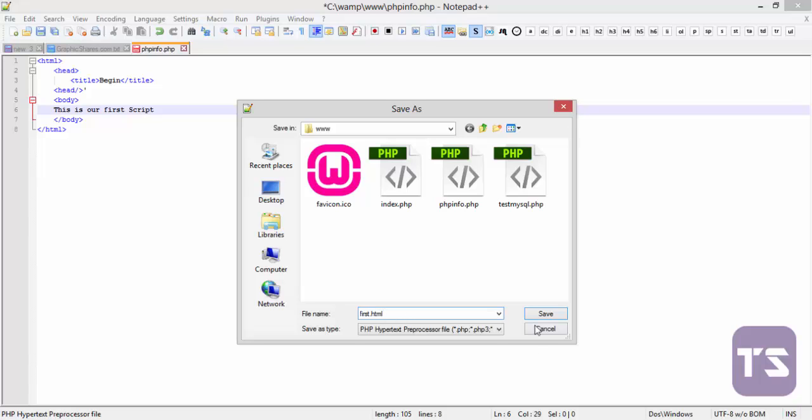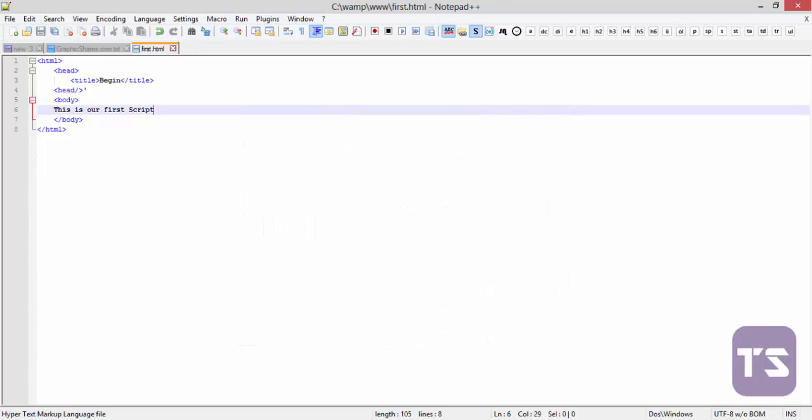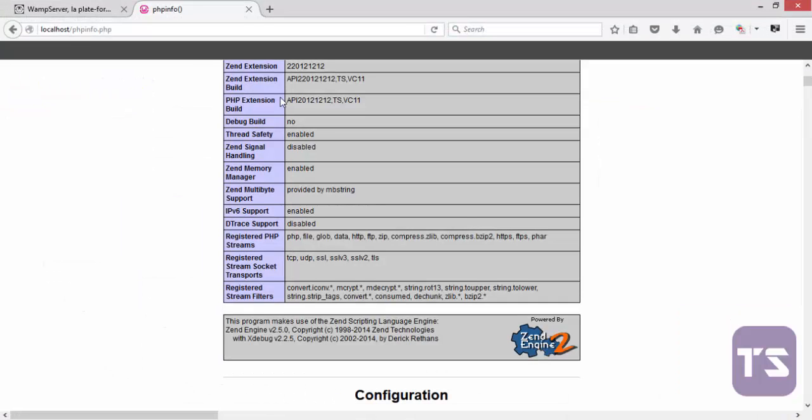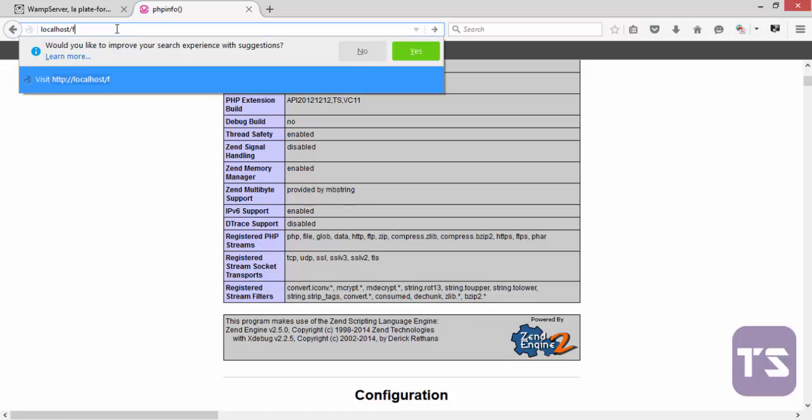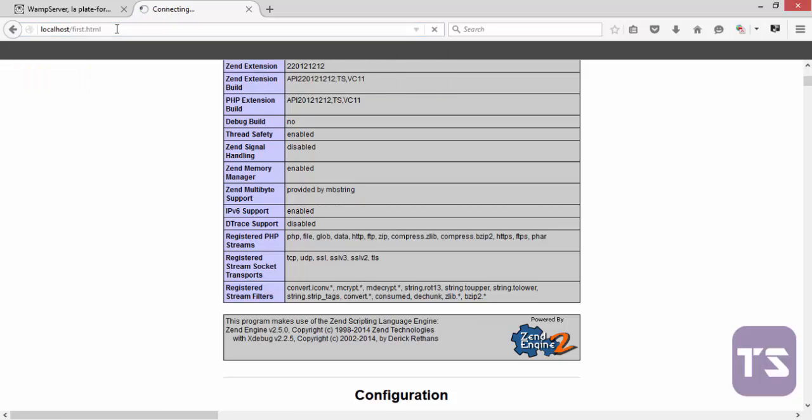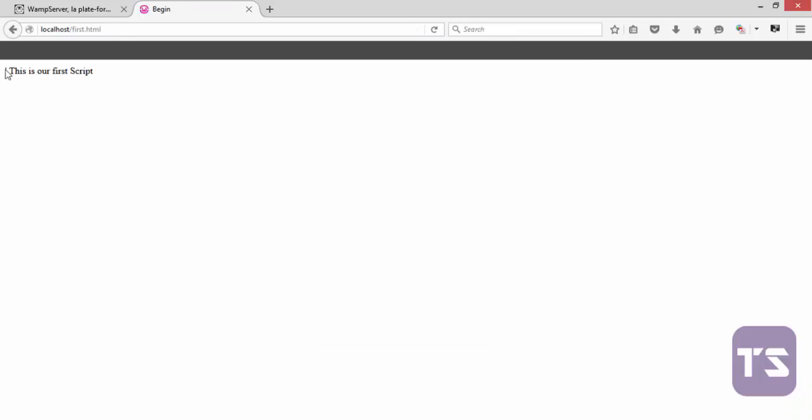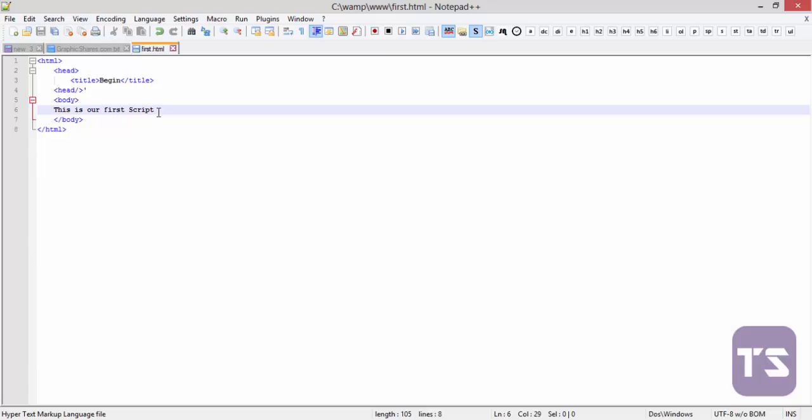For now, let's say HTML, and we load that in our browser. So I'm going to remove the PHP info and put first.html. Now you discover that what I wrote right here, this is our first script, is displaying on the screen. Good job there.